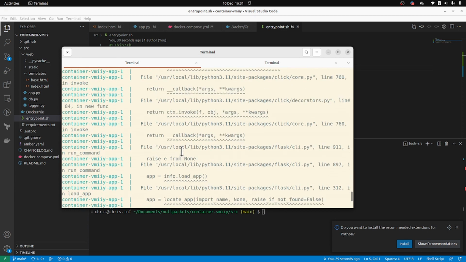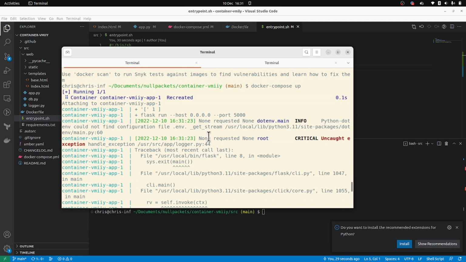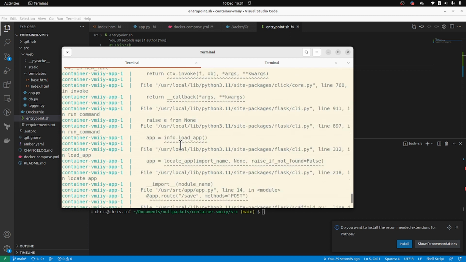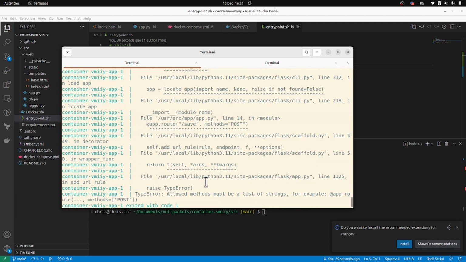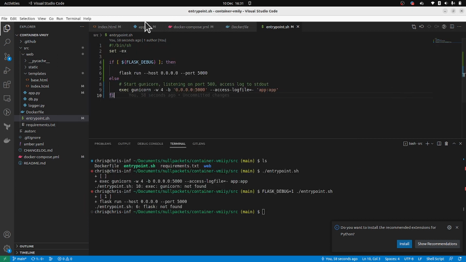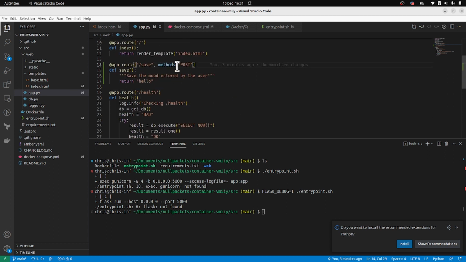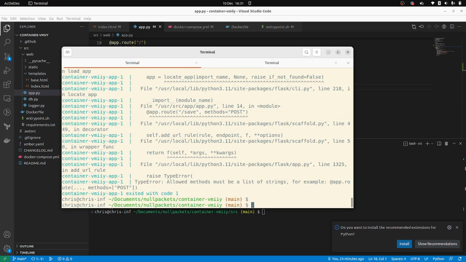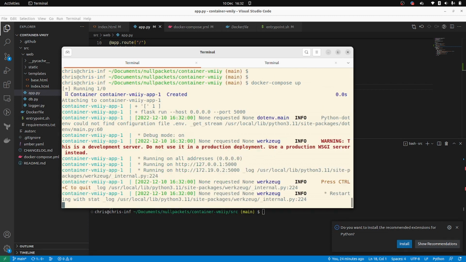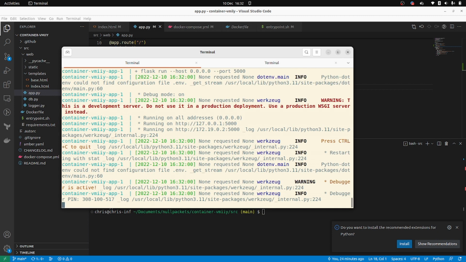We should see that it's starting to run with Flask. There we go. Yes, it started to run with Flask, but we do also have an error. I just caught the bottom of the error where it said allowed methods as a list. So I've got a type error, and that's a nice and helpful error message. I've not put that in a list, so I need to put that in a list. I think it's always useful to keep the errors in the video so that other people, when they see them, get the same experience for learning and debugging. Okay, great.